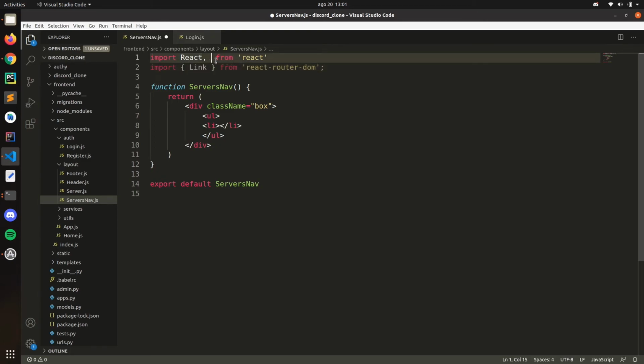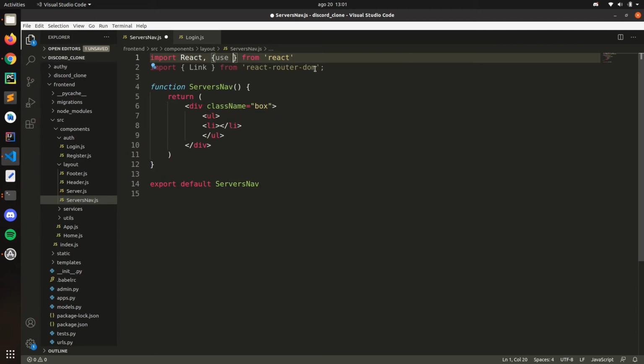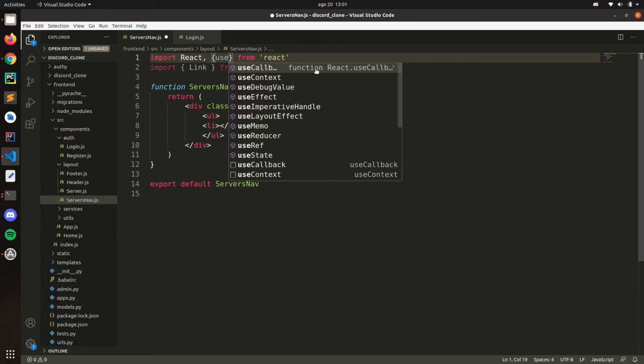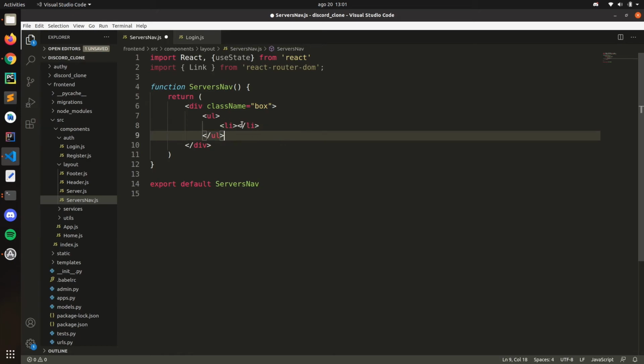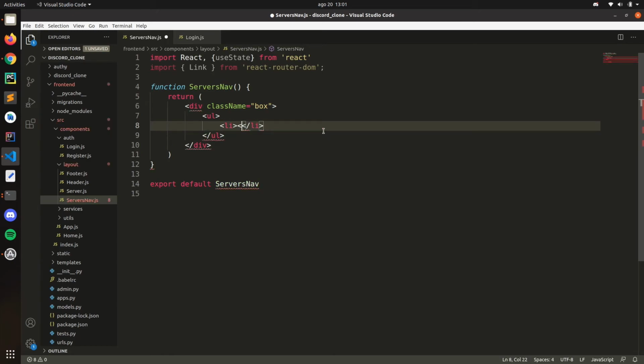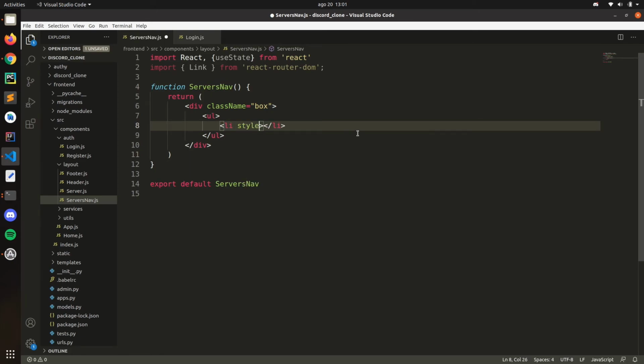We're going to use the link, and then here we need useState. So what I'm going to do, we're going to have a div here. Inside the div, we're going to have a button. That will be the div, so just have some style here. This is how you make the style.